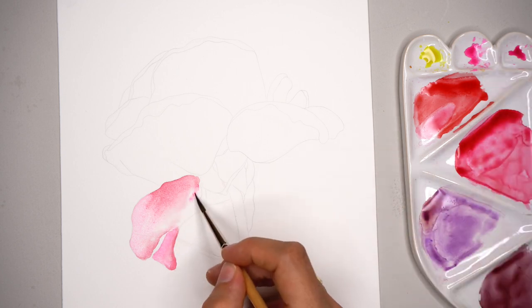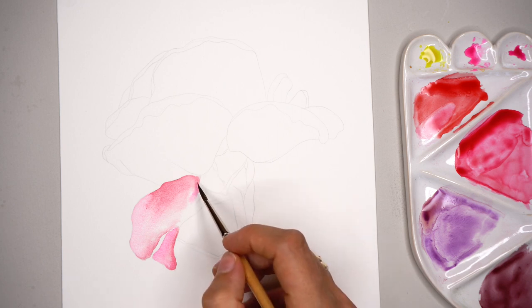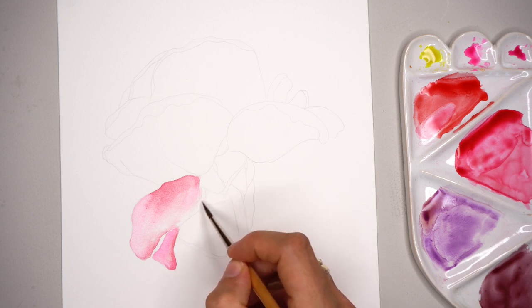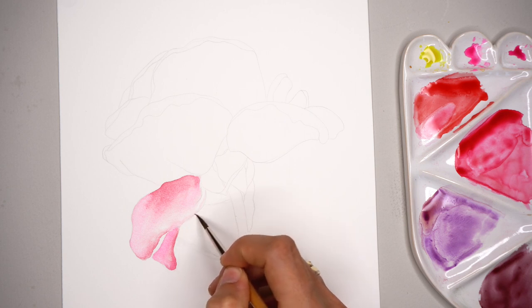It's better for watercolor painting to have more light. It will be more fluffier, lighter, in all terms of lightness. So it's important to not overpaint lightest areas.